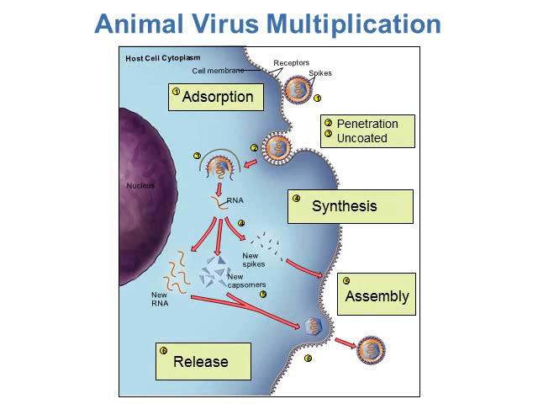Here we have the six steps shown in an image. Starting at the top: absorption, where the virus attaches to the host cell membrane using spikes. Then penetration — the virus is brought into the host cell. Step three is uncoating of the nucleic acid — in this example, RNA. That RNA hijacks the cell; you synthesize new RNA molecules, new capsomeres, and new spikes. Step five, the virus is assembled. Then it buds off, stealing its envelope from the host cell, complete with spikes — that's the release step.